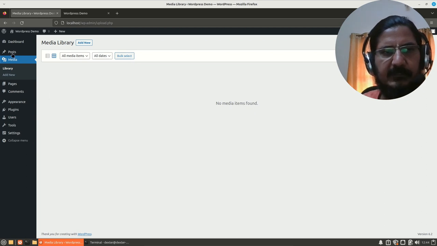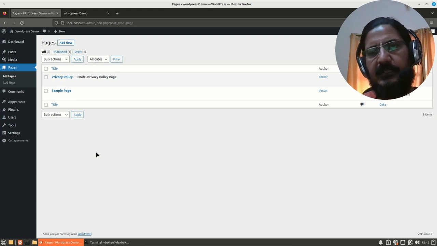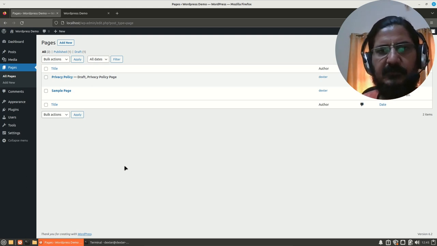Similar to posts, there is something called pages. These are static pages or some basic pages that you may want to create when you're using WordPress as your website. These will be pages which have fixed information, like let us say about us, contact us, some addresses provided, and so many other things. So some fixed pages which are not going to change. Usually you will see on websites there are some common pages. Those are to be created with pages.